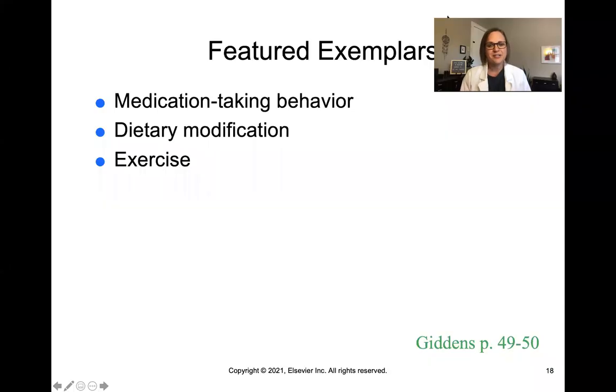Finally, the exemplars that your text offers for this chapter are medication taking behavior. So I take Synthroid for a low thyroid, and they recommend that you always take it first thing in the morning on an empty stomach. But my mornings seem different every day. Sometimes I wake up early, sometimes I sleep in, and oftentimes, I hit the ground running and go straight to work. And I found that I can't take my thyroid medicine in the morning because I forget.